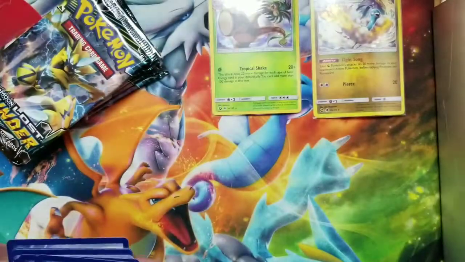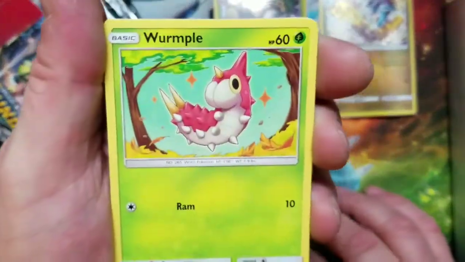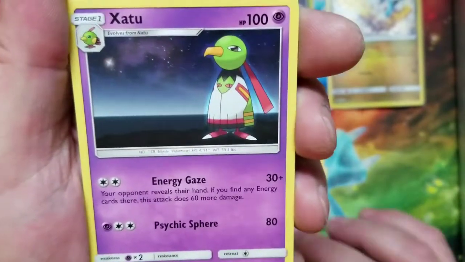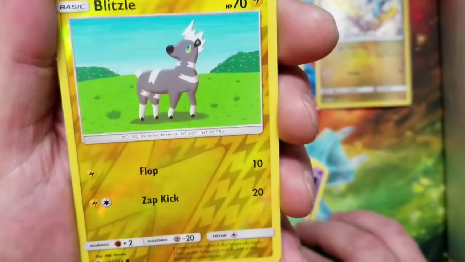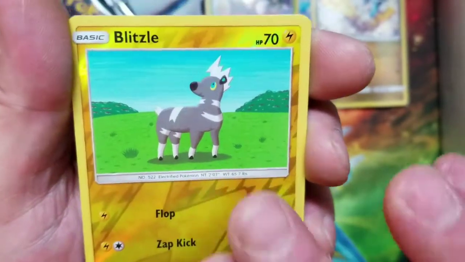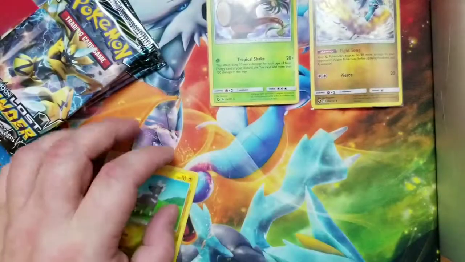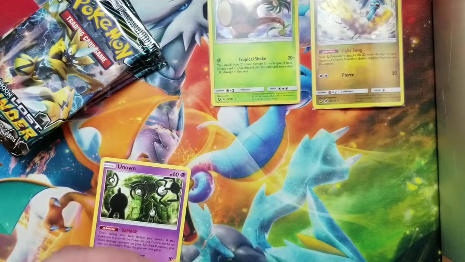Alright, here's your code card. We got Cyndaquil. We got a Whirlpool, we got Popplio, we got Skitty, we got Onix, we got Psychic Energy, we got a Zubat, we got Sableye, we got a Bree, it's so cute, we got a Blitzle Reverse, and the rare is going to be a non-holo Unown. That's alright. Can't always build something amazing.